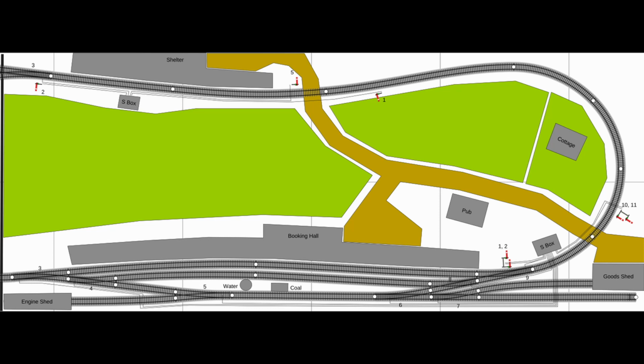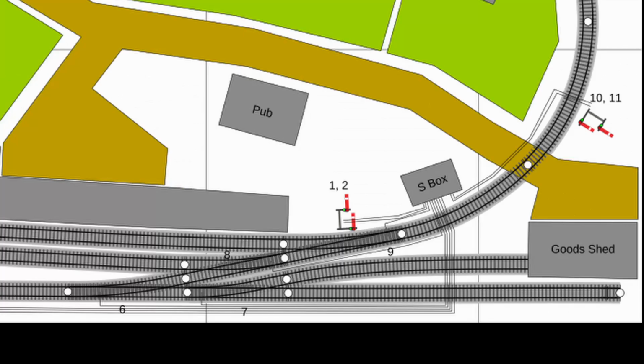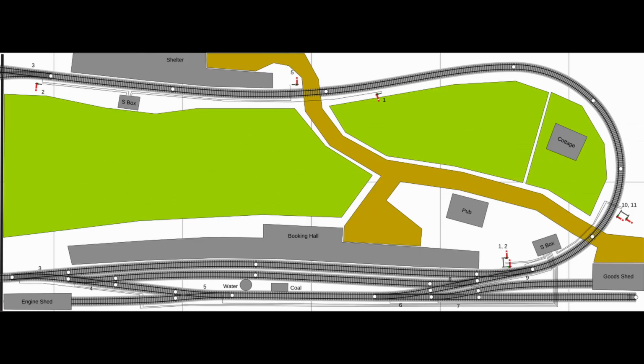Instead of all that harsh Hornby set track geometry, we now have smooth sweeping curves. We've lost the siding at Backwoods Station, which was rather redundant anyway and hardly ever used. The track work around Frontington Station is now much better thought out, with short but functional sidings at one end and a single engine shed at the other. Unfortunately, I can't go any deeper than 1 metre without encroaching on the rest of the garage, so I'm stuck with using a couple of first radius curves at each end, but I guess I'll just have to live with that.